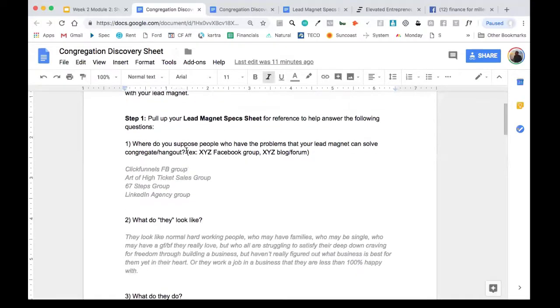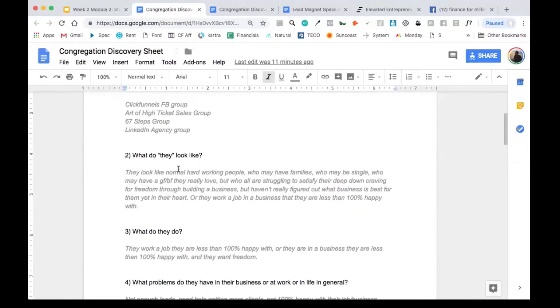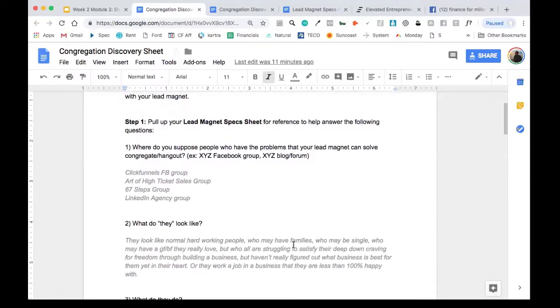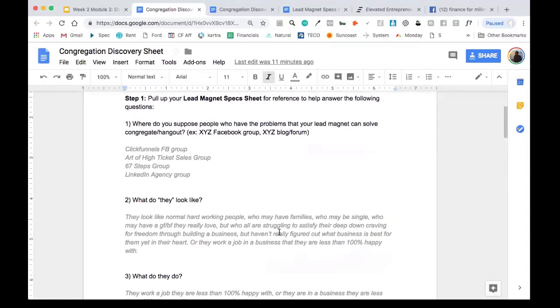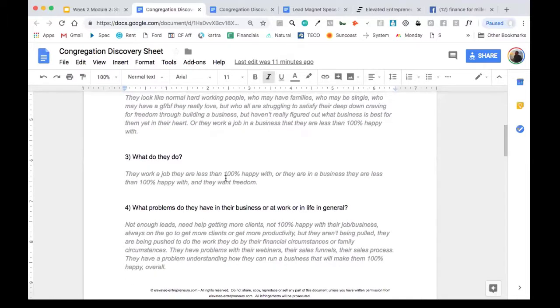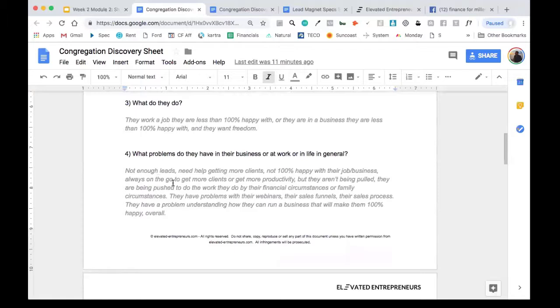But basically, now that we're looking at this, it's like, okay, they're in the ClickFunnels group. They're hardworking people. So now I know to keep an eye out for this certain kind of person that is hardworking, but really hasn't exactly figured out where they want to be, or how to do this. I can keep an eye out for all of this, and especially for these problems here, like not enough leads, needing help getting more clients, people complaining about this sort of stuff, or people saying, hey, I need help with this. And I can recommend them properly, organically.